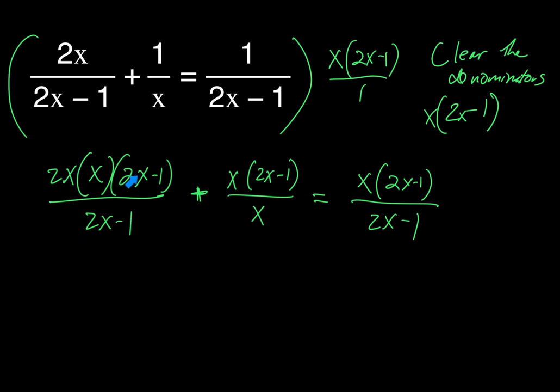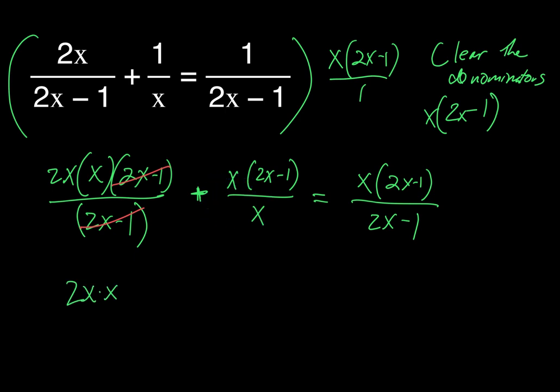What happens here? Well, I recognize that 2x minus 1 in the denominator, although not typically written, is in parentheses. Instead it is identical to the 2x minus 1 in the numerator. They reduce to 1. 2x minus 1 over 2x minus 1 is 1. Leaving me with 2x times x.